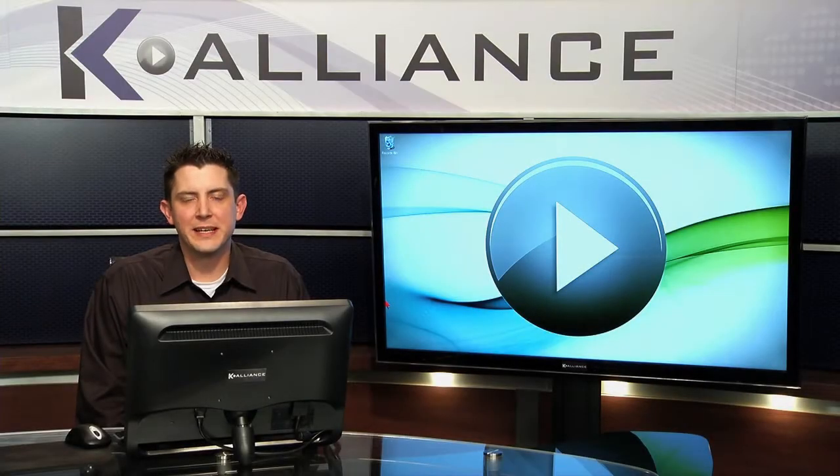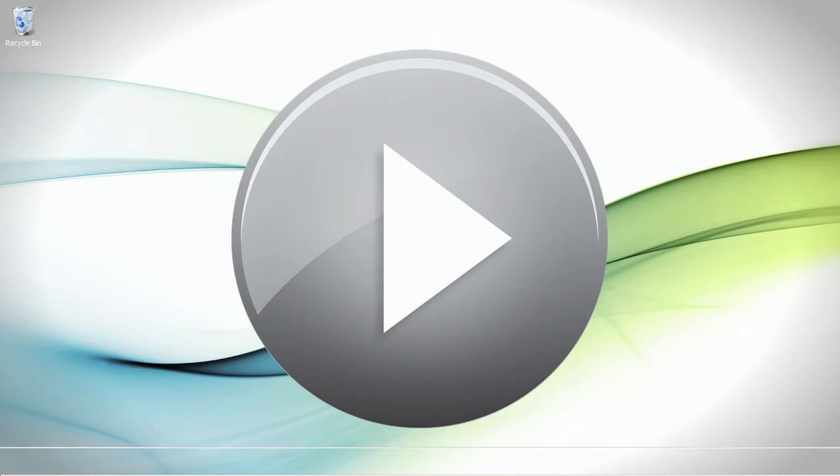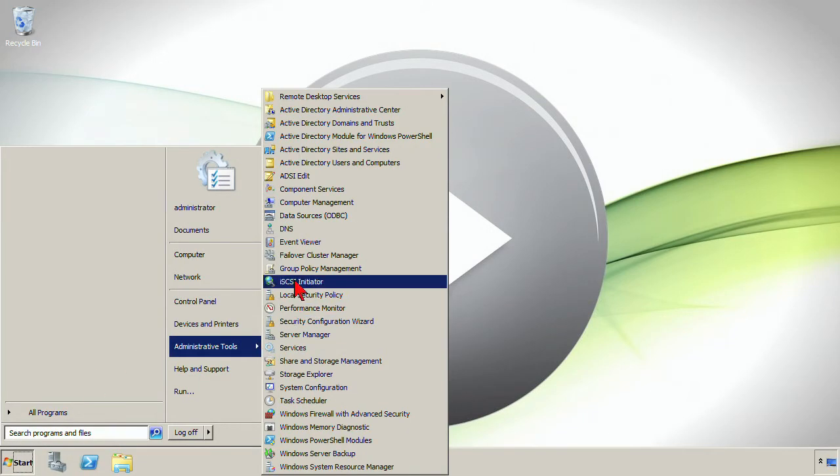In this demonstration, we're going to take a look at configuring preferred Bridgehead servers and modifying the schedule of the ISTG, the Intersite Topology Generator. As we've discussed, Bridgehead servers are responsible for communicating across network connections that are represented by site links. So doing inter-site replication is always between Bridgehead servers. It's an automatic process, but there may be some cases where you want to set preferred Bridgehead servers. Let's take a look here at that option. This is in Active Directory Sites and Services.